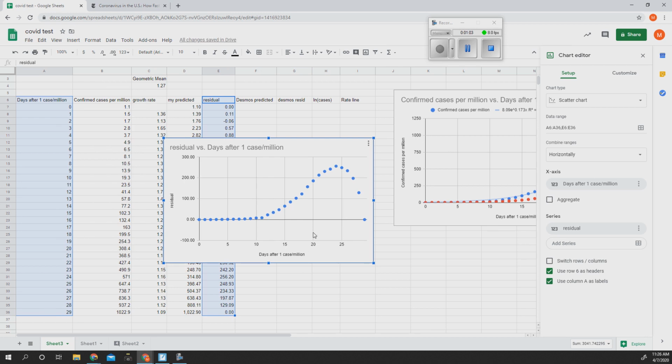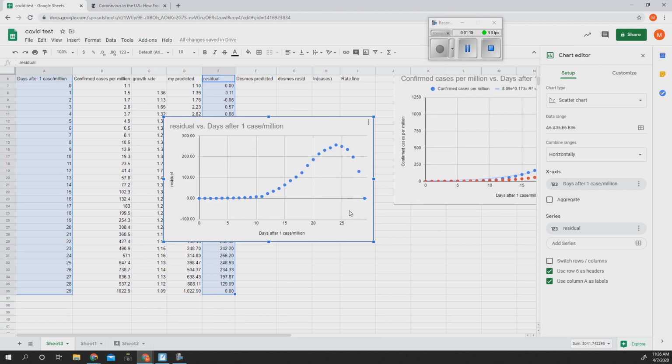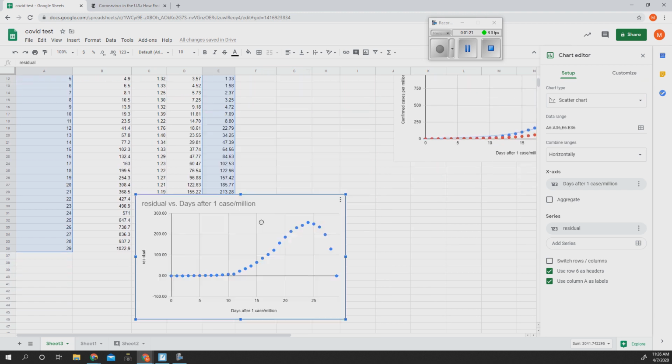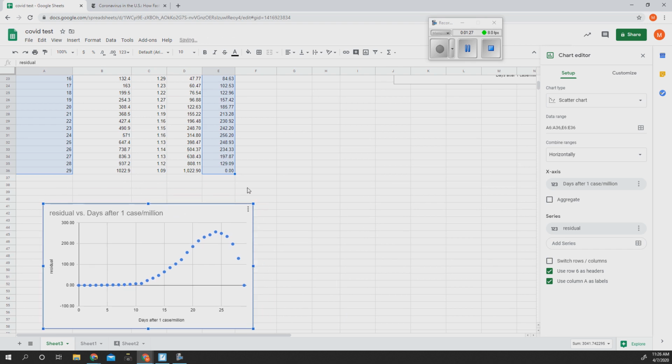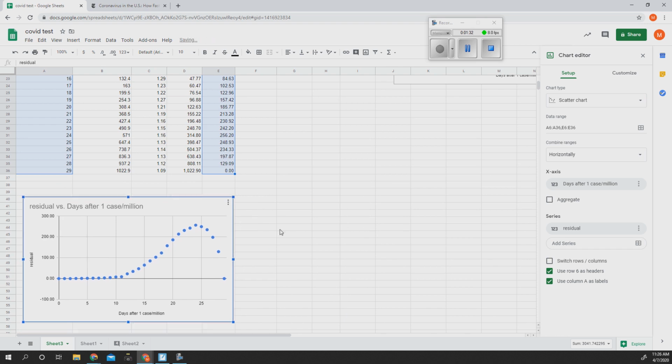Whoa. Okay, so there is my residuals. Notice I got as high as like 250 off. The residuals have a very definite pattern to them, and studying patterns in the residuals is a completely different exploration altogether. In the directions it says place that residual plot below, because we're going to do something else with that later. But that's the residuals. How far we were off, you can see we're pretty spot on until about 10 or 11 days into it, and then after that, pretty bad off as we go through.